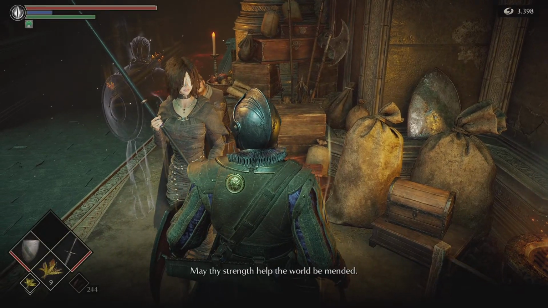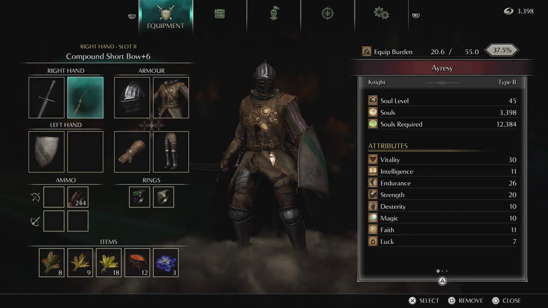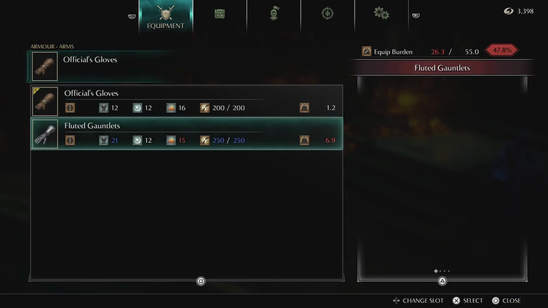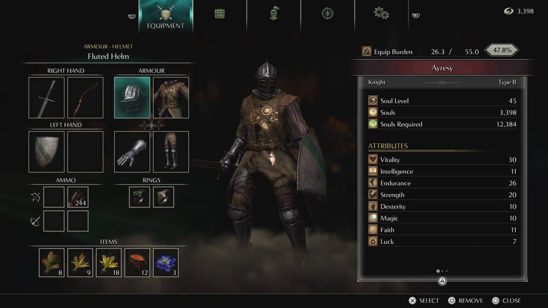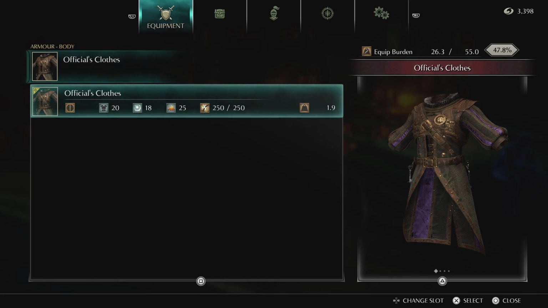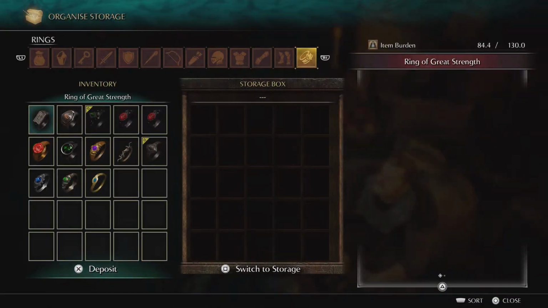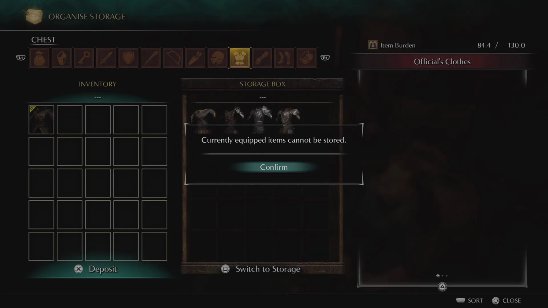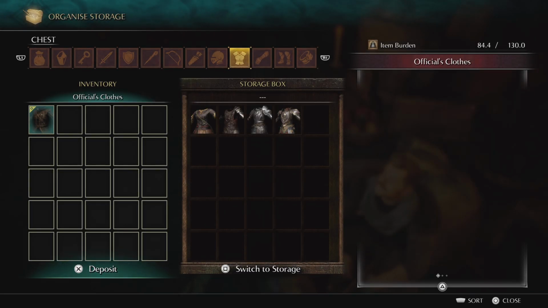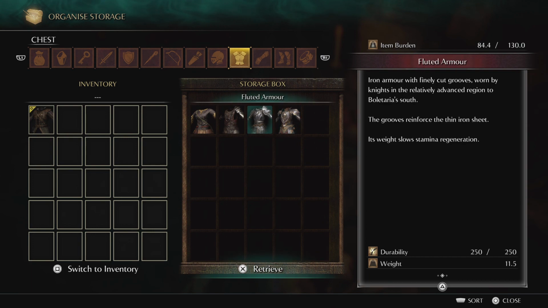Yeah, we're not that far off being able to get our great sword. Actually saying that, I think we are. Whee! So we can equip that now. So we've got 3 pieces of our fluted armor on now. It's literally just this. And the problem is the weight of it. So, oh, this is 1.9. That's 11. We could go with the Blue-Eyed Knight, that's only 10.